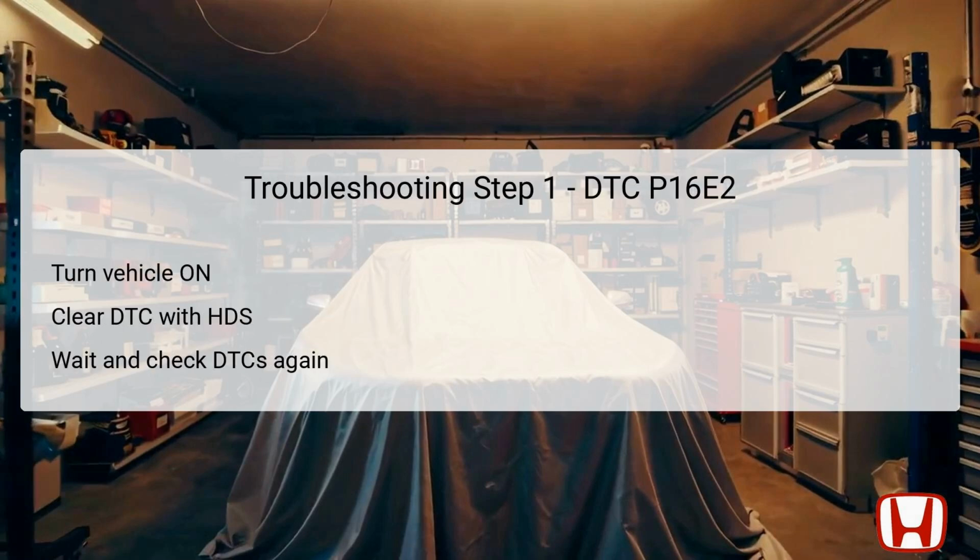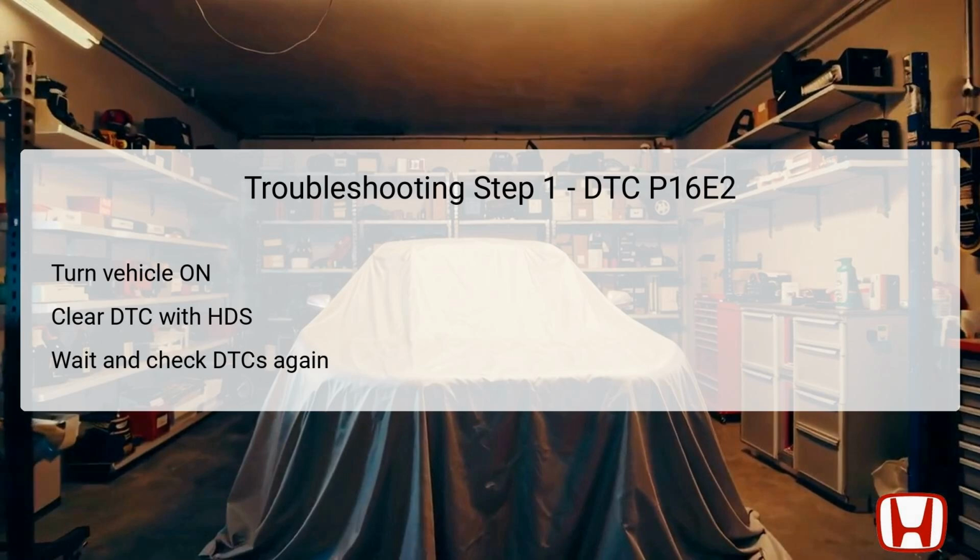The first troubleshooting step for addressing the DTC is to start by turning the vehicle into the on mode, allowing the electrical systems to initialize. Following this, the next action involves utilizing the Honda Diagnostic System, HDS, to clear any stored DTCs. Clearing the DTCs is crucial, as it resets the diagnostic data and allows you to see if the error reoccurs.